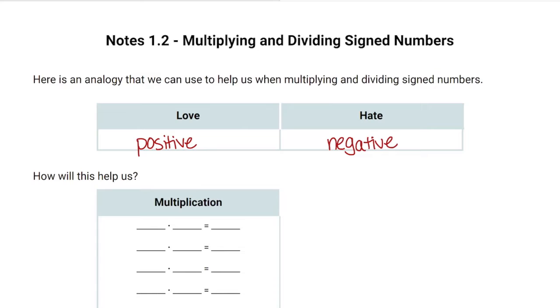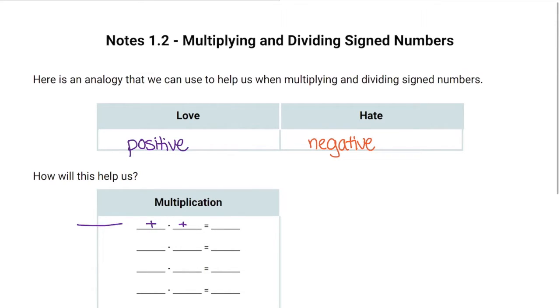When we're multiplying, we have a lot of different scenarios that we can see. I'm going to change these colors really quickly so we can color code this. One possible scenario is a positive multiplied by a positive. What this is saying is that you love to love. This plus sign here is saying love, and this plus sign here is saying love. If you love to love, that is a good thing, and another way of saying something is good is by saying it is a positive thing.